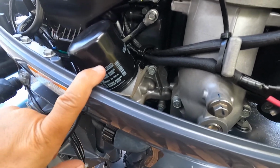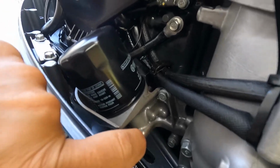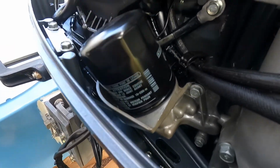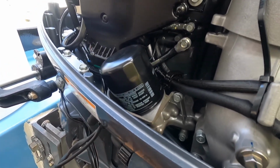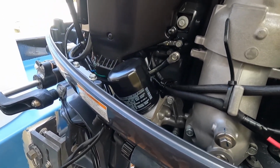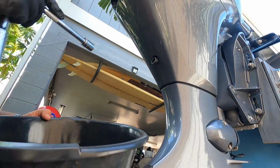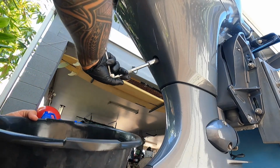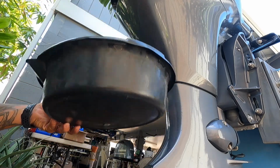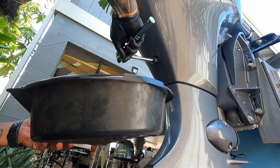The motor's been sitting for a while. It should be free of oil. If you want, stuff some rags and paper towels down there, so when you take this off, less mess. And we get the drain pan and drain the oil. Alright, so now 14 mil. This kind of makes a mess. You gotta hold this here. It has the little rubber tube, so it helps.